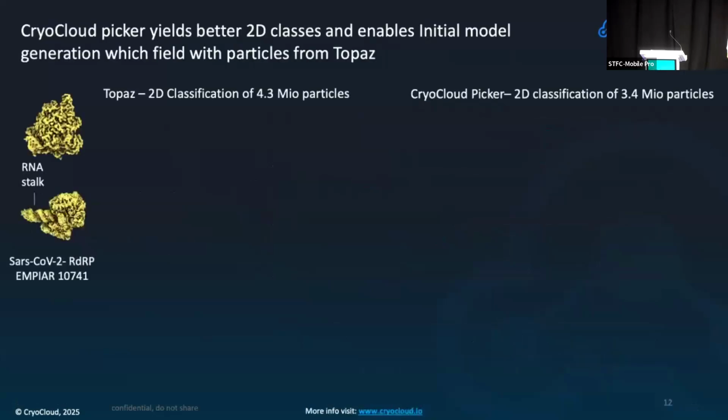We have also benchmarked this. Here is a data set of the SARS-CoV-2 RNA-dependent RNA polymerase. And it's about 10,000 movies. We did the picking both with Topaz and with our picker. The initial number of particles was fairly similar, 4.3 million for Topaz, 3.4 million for our picker.